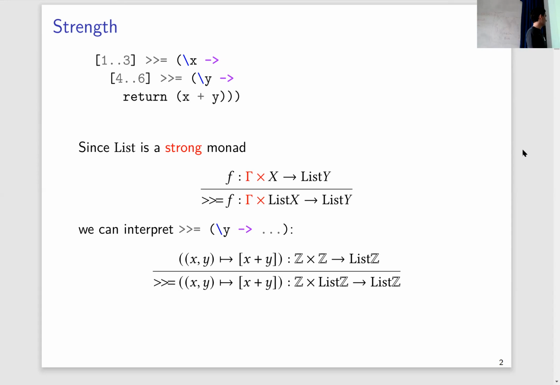And when we say bind of this function, we really want a function from int times list int to list int. We want to just pass around this extra int and do nothing special to it. So we want a more general form of bind where we have this gamma, which we just pass around and don't do anything special to it. This is not the Kleisli extension of an ordinary monad anymore. This is now a strong monad, which is really more in category theory than having a monad. In general, strength is there just so we can pass around free variables, really.